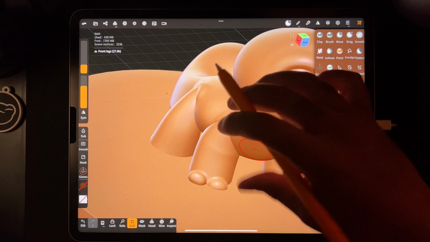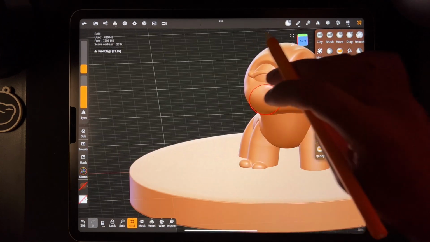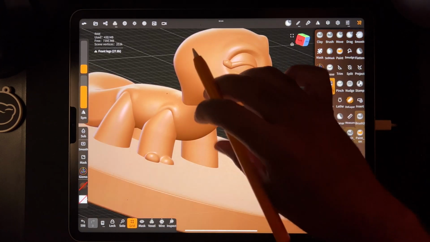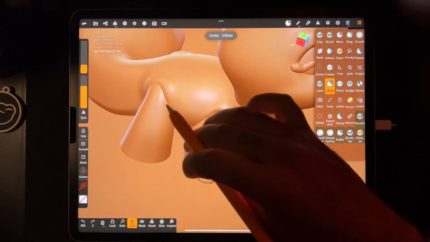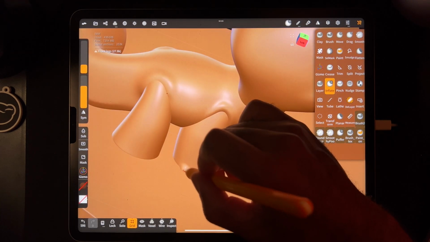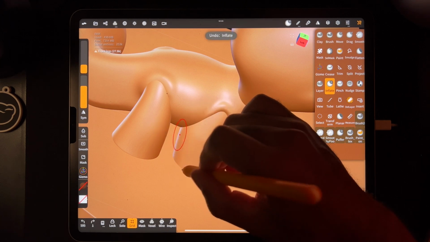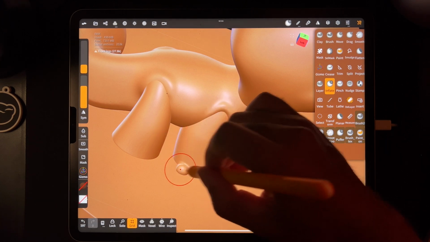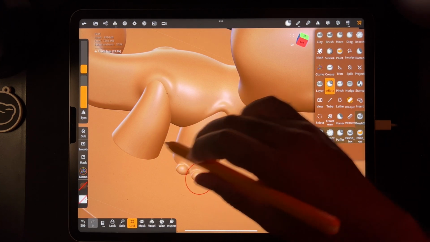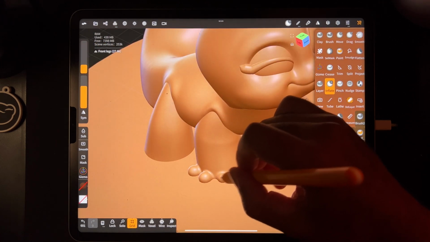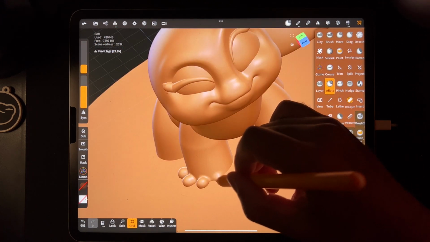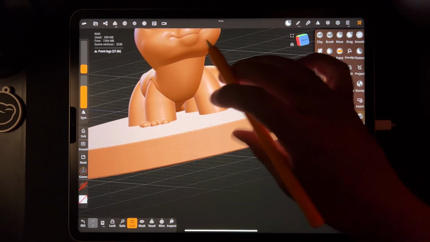You can do 2, maybe if you only want 2 toes. Or you can just do, let's make him a little smaller. You know, you can make as many toes as you want.